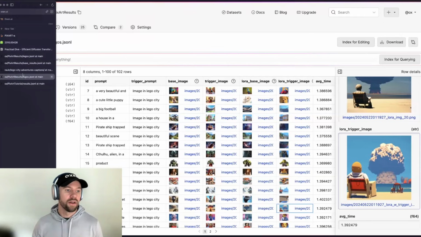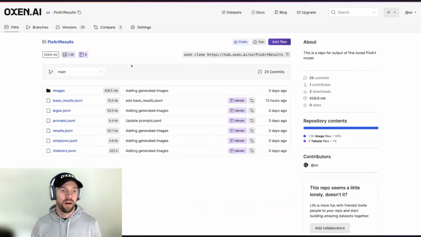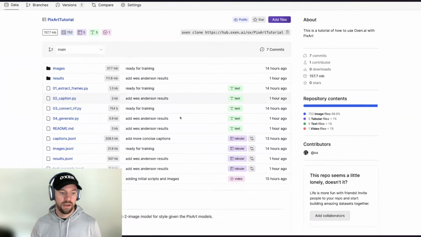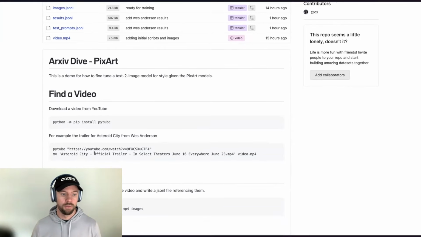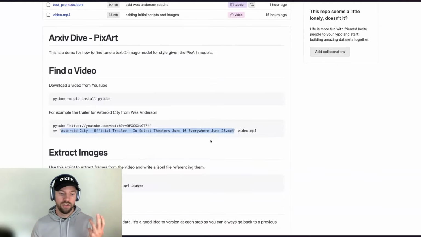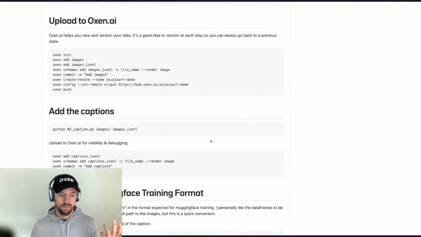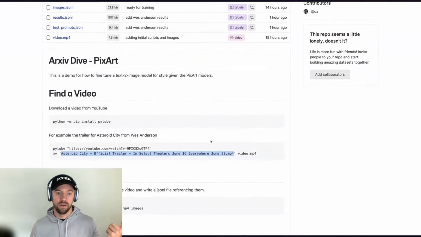So last night, what I decided to do was take all of these steps and put them in this PixArt tutorial repo. I thought it would be fun to take a video from YouTube, chop it up, and see, one, how well LLaVA can caption it, and two, how well it can generalize to a video that's not in the training distribution.